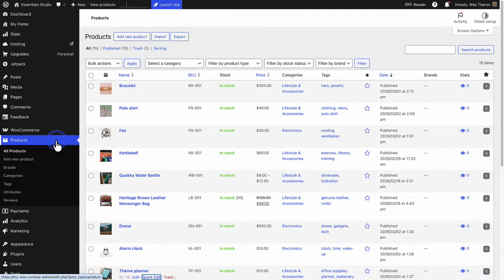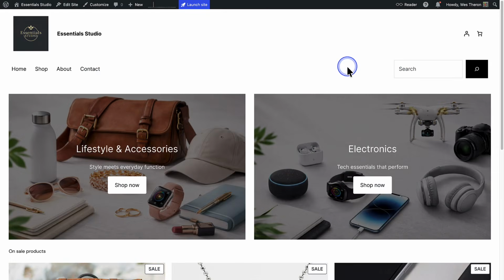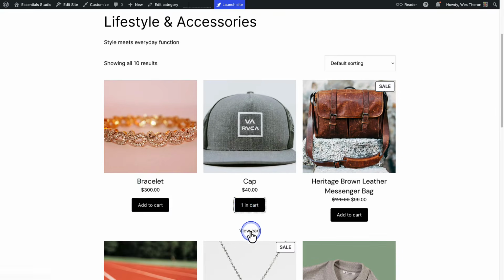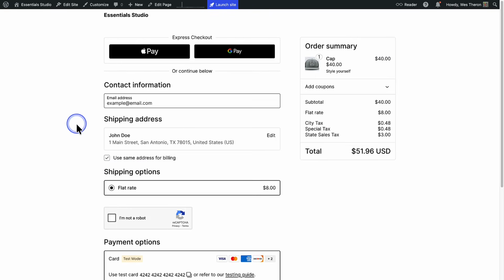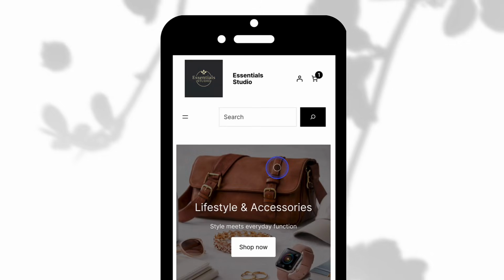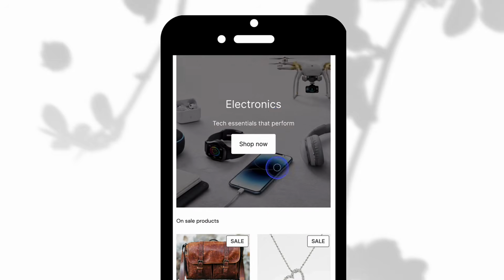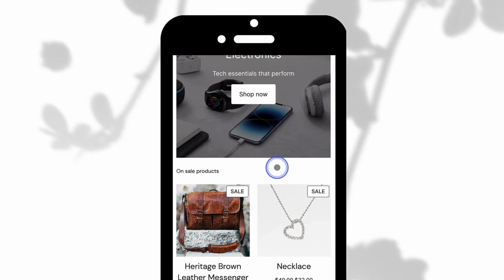Also, confirm that all your products are added and that everything required has been completed. Also visit the front end of your site to make sure everything is working correctly. Check that links take you to the right place, that products display correctly, and that the order and checkout process flow seamlessly. It is also advised to visit your site on mobile to make sure everything displays correctly on smaller screens.